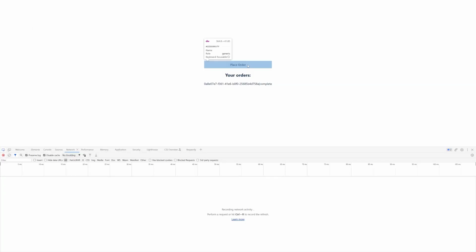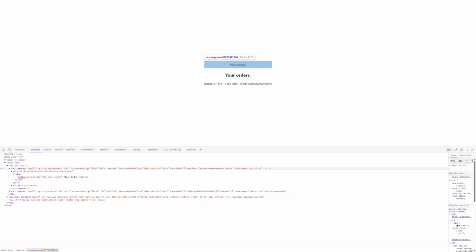Let's go to the front end. There's not a lot of UI going on in here, but the magic happens underneath. What you can see is there are two components. One of them is the place order button, which is an OC component, and that's downloaded from the OC registry and inserted into the page DOM. And the other one is a list of orders. That's a separate component maintained by the other team, and they work together.